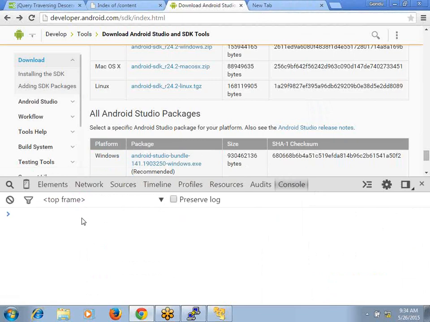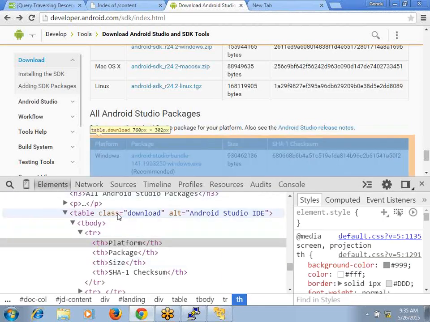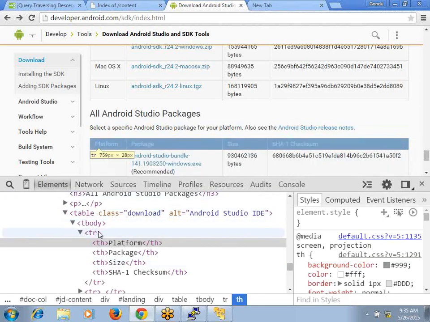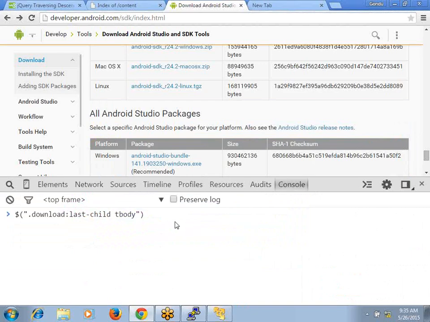I want to get the nth child of 2. From that one, from tbody, if you observe the elements again, that is the table class. From tbody, I want to get the TR nth child. From tbody, inside the TR, nth child of say 2, I want to get it. Can I get it? I got it. I want to remove it.